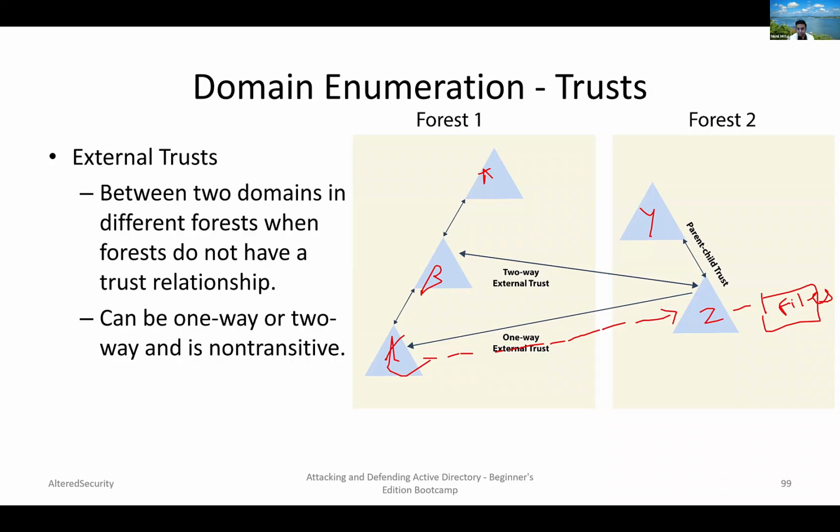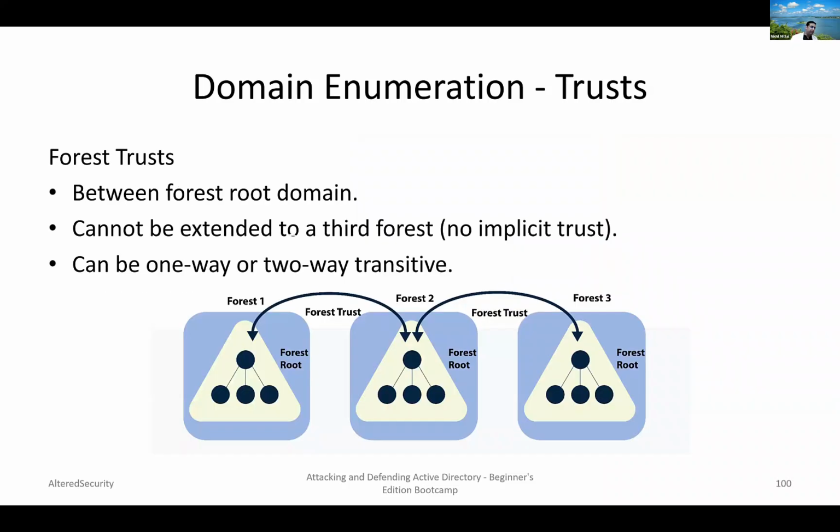So this is an external trust. Now there is another type of trust between forests. If there is a trust relationship between root domains, forest root domains, it is called a forest trust. If you want, you can create a forest trust to be transitive. What does that mean? Transitivity across forest trusts is, if you configure it that way, users from a domain in forest one can access resources in another domain of forest two. That is what transitivity means here.